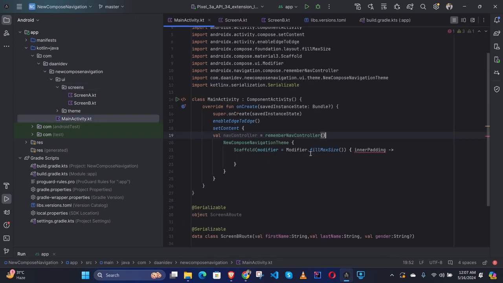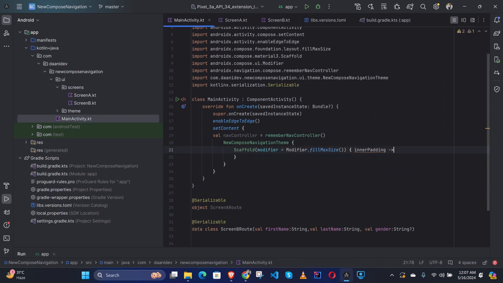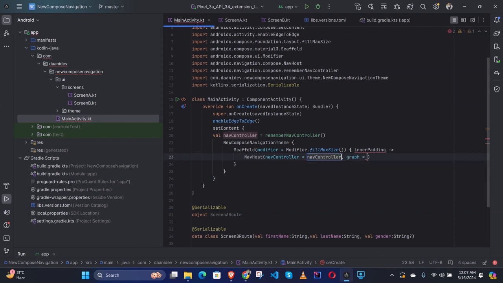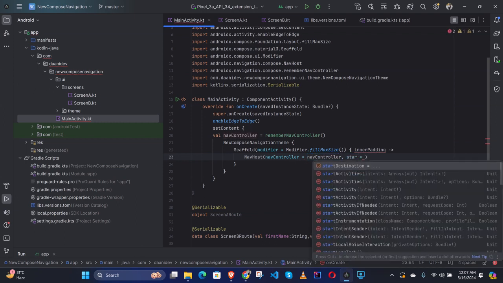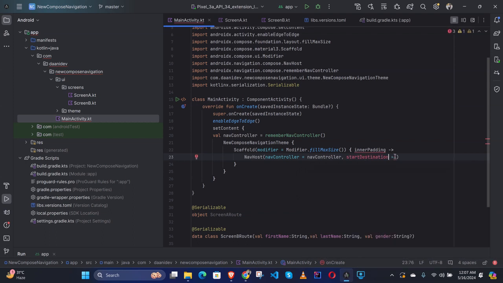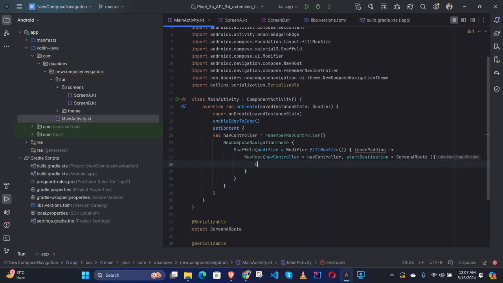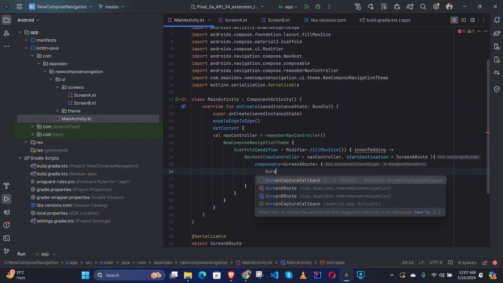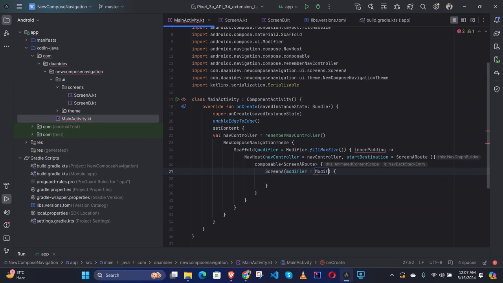let's go back to the main activity and let's create a NavHost with navController, and instead of graph we need to define the startDestination, ScreenARoute, and composable ScreenARoute, ScreenA, modifier.fillMaxSize.padding(innerPadding).